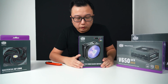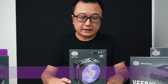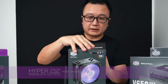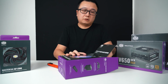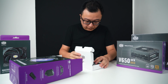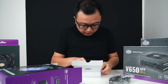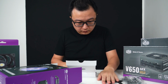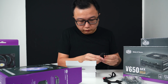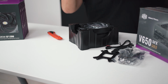Alright, so next we are going to unbox the Hyper 212 RGB Black Edition with RGB fan. Let's open it up. Oh, the sticker is already peeled up. Okay, we have an accessory box. Okay, it's with all the mounting kits: Intel plate, fan splitter, and 2 brackets. Alright.